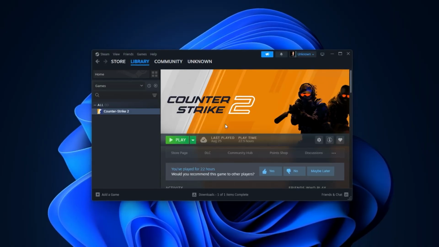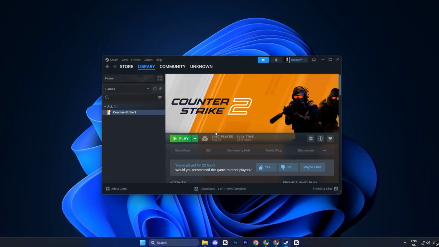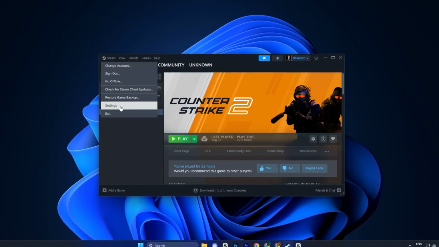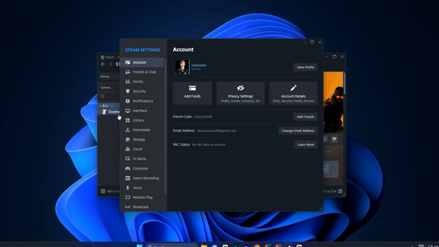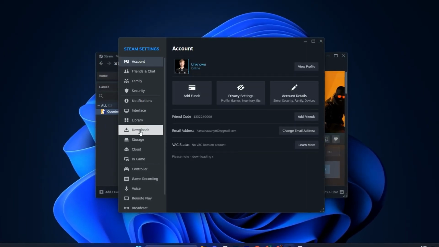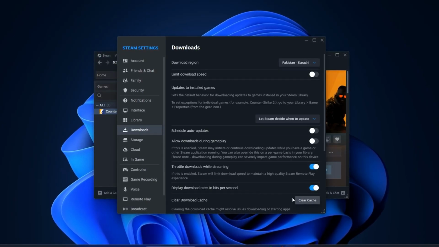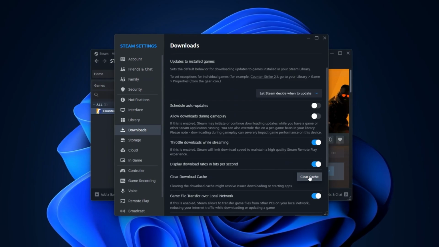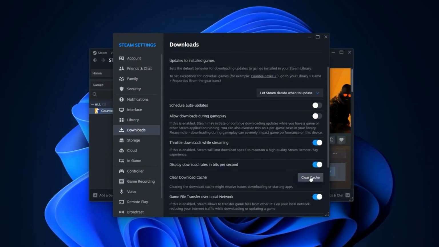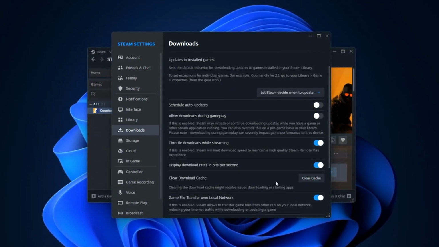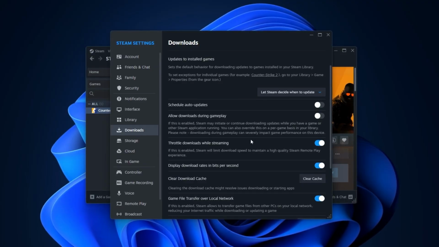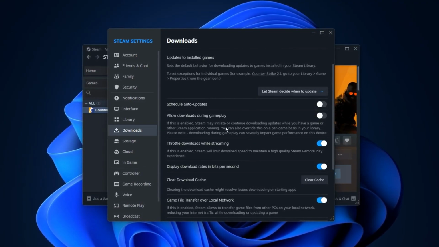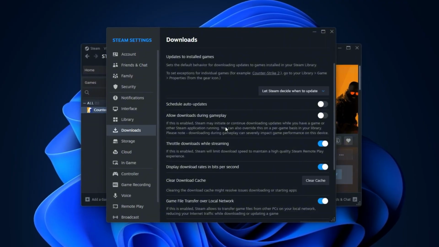By cleaning up Steam's cache and turning off unnecessary effects, we're making sure Steam stays lightweight and doesn't interfere with Counter-Strike 2's performance. First, open Steam on your PC and click on the Steam icon in the top left corner. From the drop-down, select Settings. Once inside, go to the Downloads section and choose the option called Clear Download Cache. A small prompt will appear asking for confirmation. Click OK and let Steam reset itself. After this, Steam will restart automatically with a cleaner cache that's free of corrupted or leftover files.